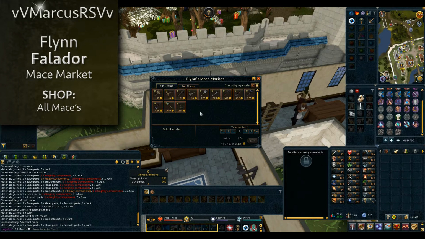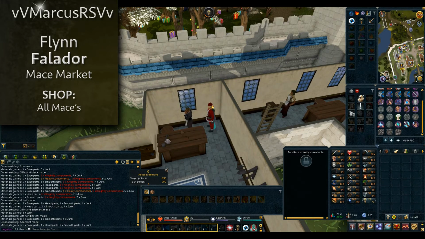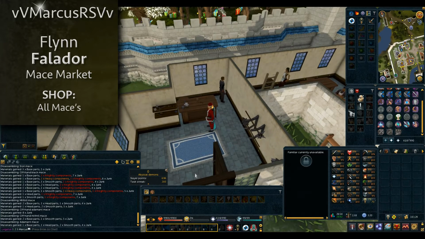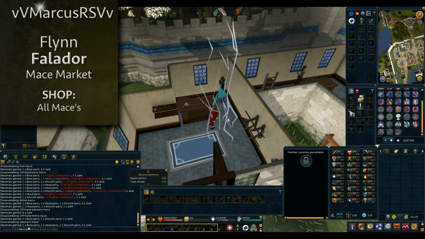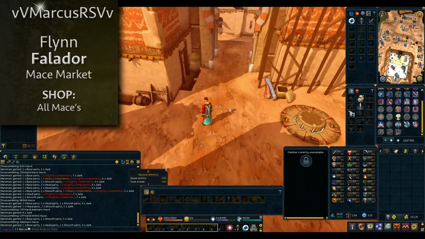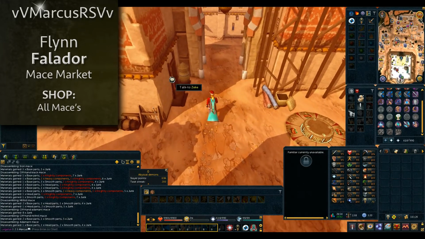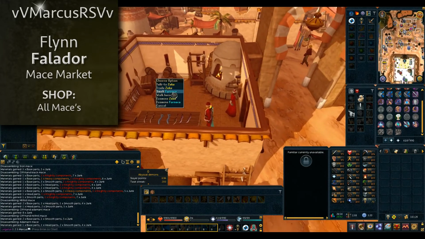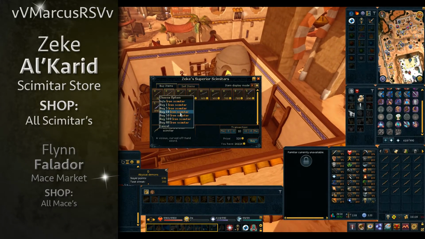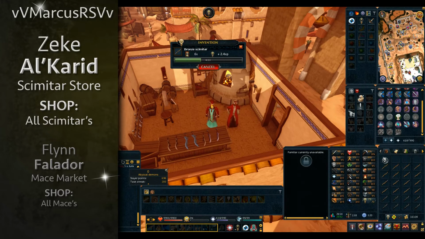Okay, so once you've cleared out Flynn's Mace Market, you will then be moving on to Zeke, and he's in Al-Kharid. So you teleport to Al-Kharid, and from the Lodestone, you need to travel west. Okay, and once you reach the Lodestone, you'll want to travel directly west into the building just next to it, and then talk to Zeke and buy all of his scimitars.